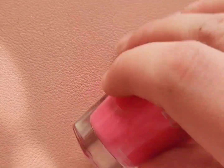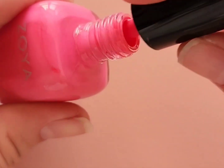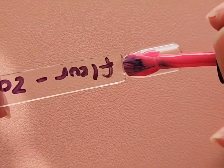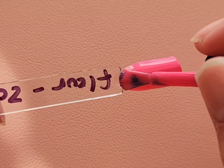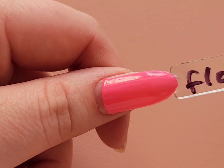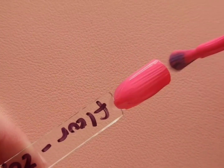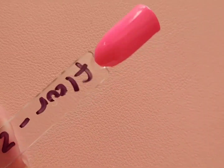Next up is Zoya Fleur, and this is just a tad bit darker than a flamingo pink in my opinion, and I absolutely love this color. This is a color that I'm going to be wearing a ton on my toes this year. It is just absolutely beautiful. And again, it's fully opaque in 2 coats. And another thing I wanted to say about this collection is if you are a fan of the Zoya wide brushes, all of the polishes in this collection have that nice wide brush if that is something that you personally prefer.